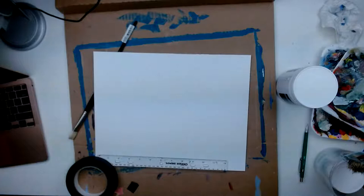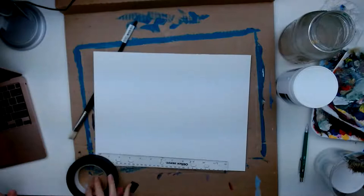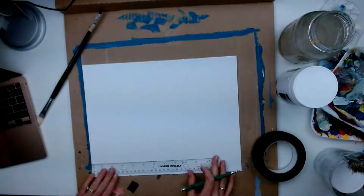Just hopping on to do a quick live stream. I'm not going to spend a ton of time today, but I am going to be here. So let's measure this out here. I'm going to tape. I'm just using mixed media paper, and I'm going to do a few smallish landscapes.